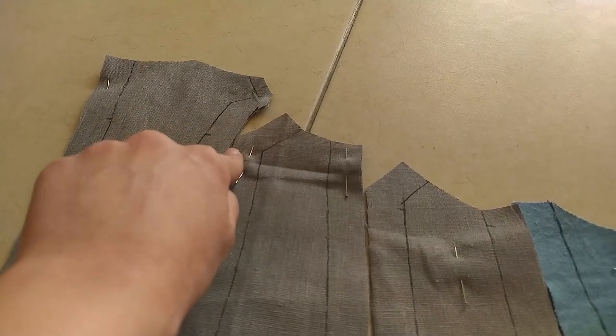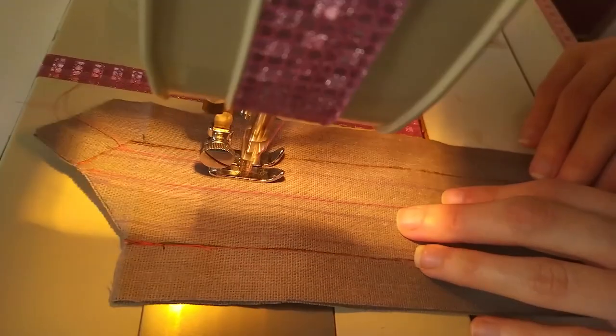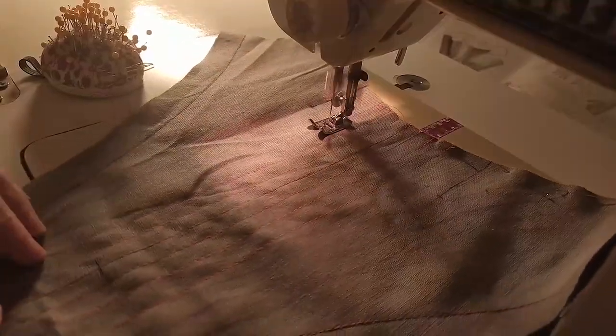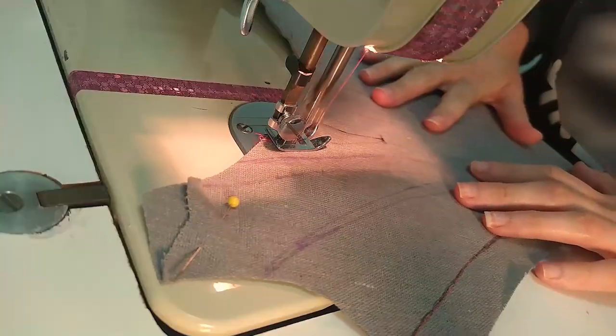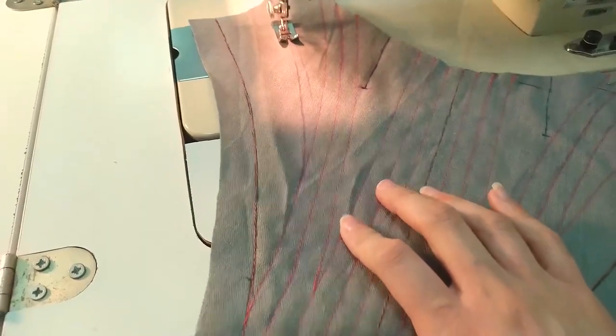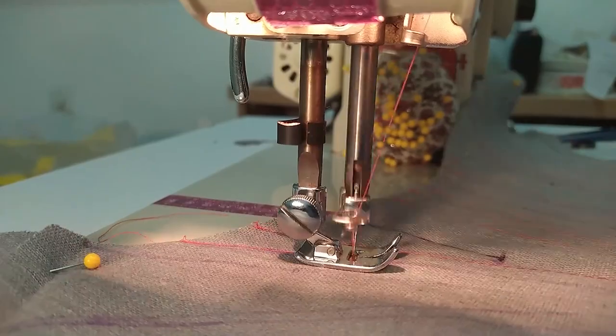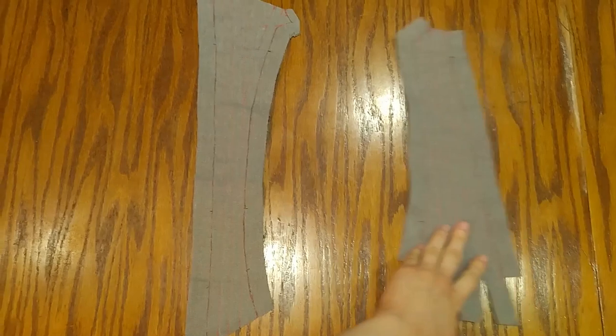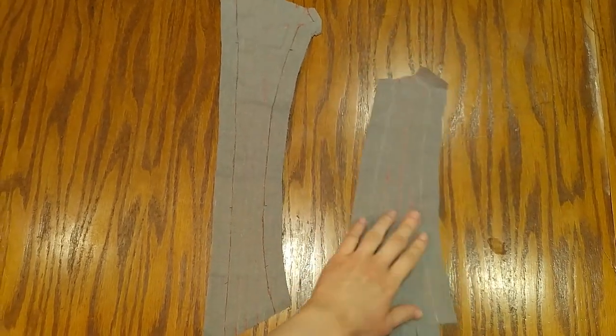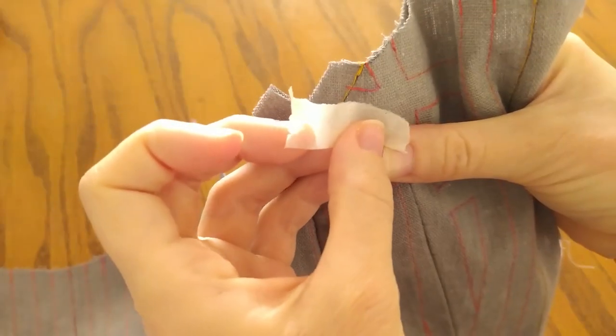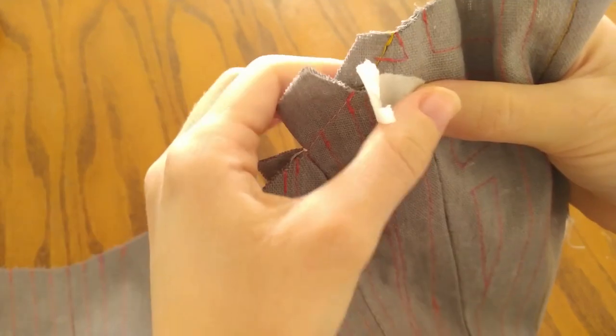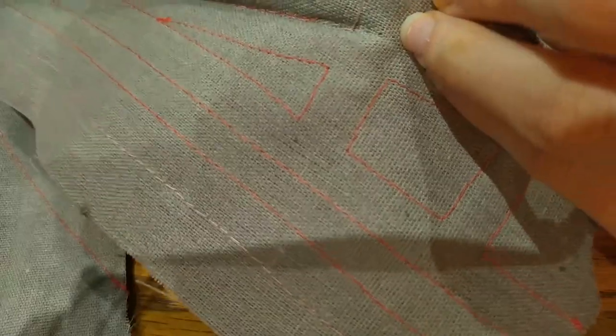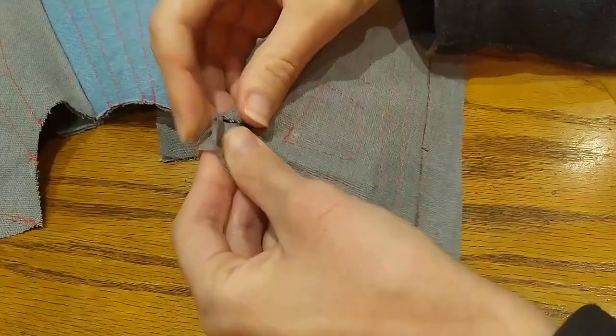So this time I cut the pieces out with seam allowances in all the places that needed them. I kept the boning pattern more or less the same, except for the front piece, where I subtracted vertical bones and added fanning ones. I also took out extra bits of boning that didn't seem to be doing anything. I sewed the pieces together and oh wait, I put the seam allowances on the wrong side here. Alright, more tape. Also, guess what? I forgot to put in these little bones before I sewed the pieces together again, so I'll fix that.